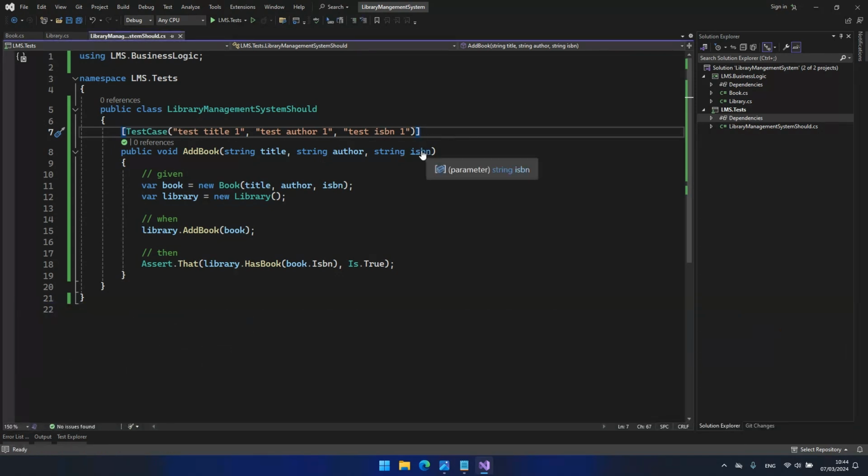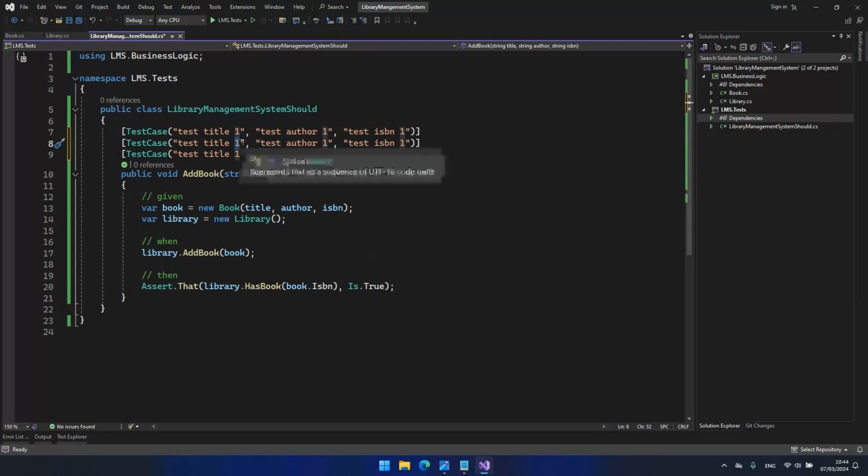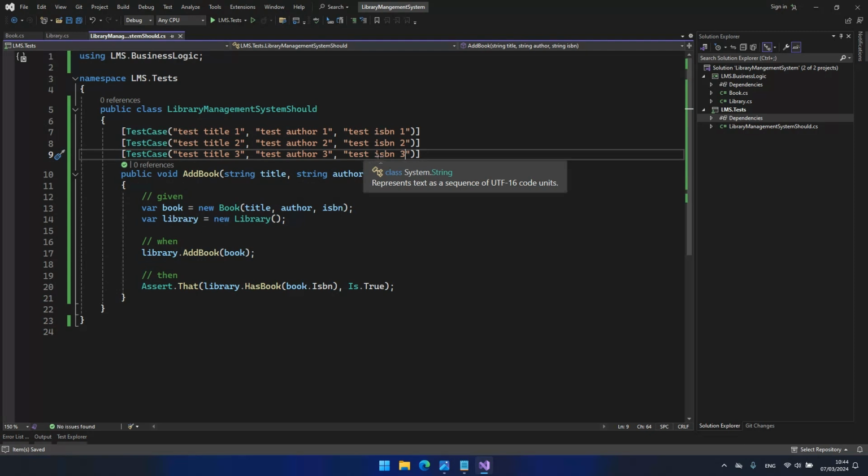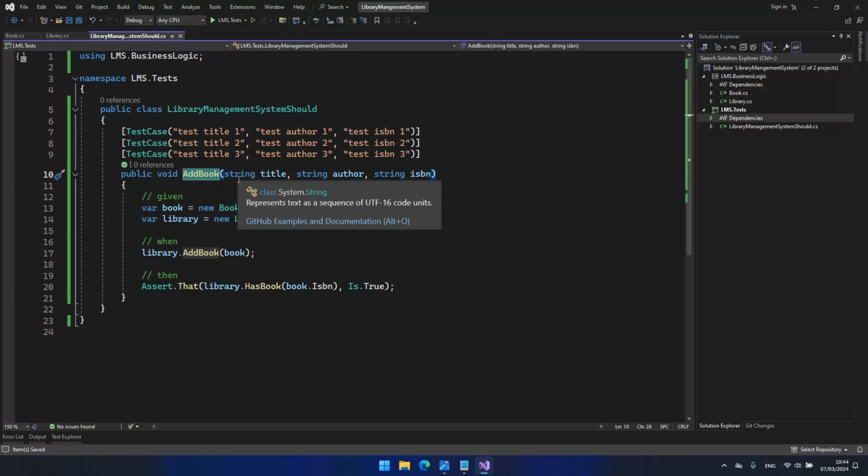So I can duplicate it with different values, like test title 2, test author 2, test ISBN 2, 3, 3, and 3. So basically, these are different titles and different author and ISBN.